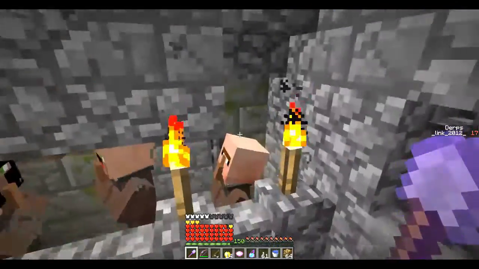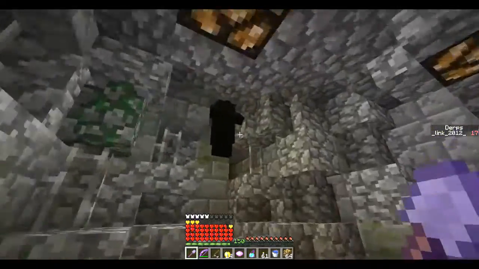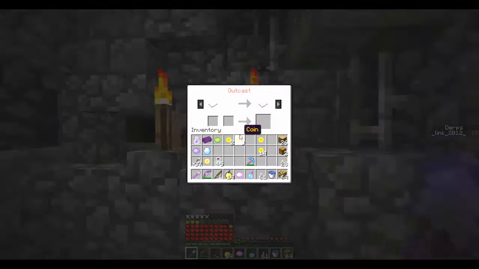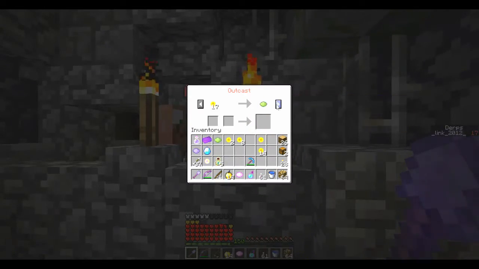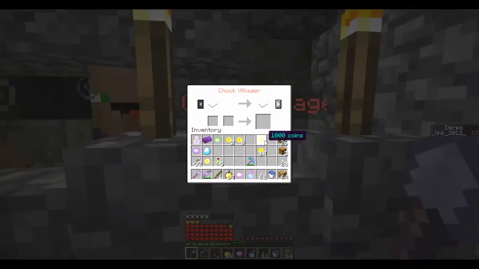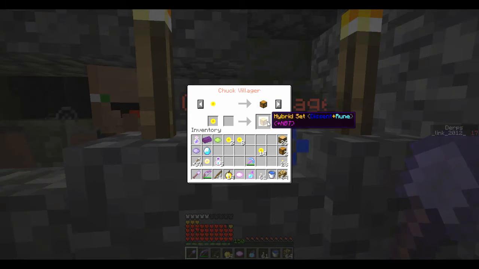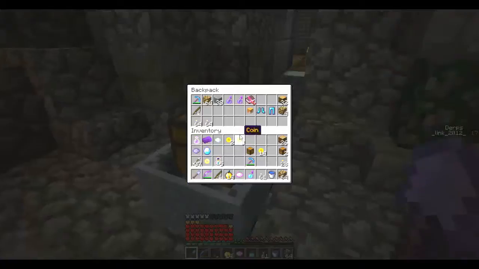Let's go ahead and... Oh, we need at least one 1,000. All right, there we go. Perfect. Oh boy, 1,000 coins. That will make something. A hybrid set is the only thing moderately... Power set's also pretty good. And then, of course, the legendary rune set's a big deal. We're going to grab this. This is going to be amazing, hopefully.